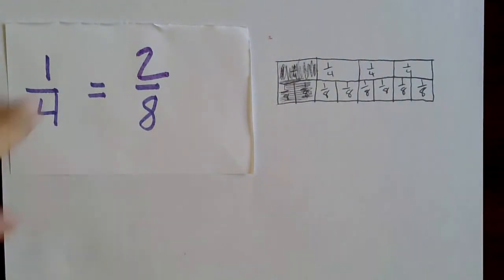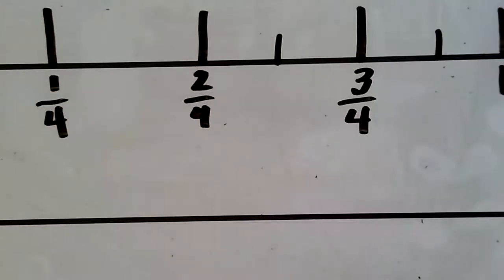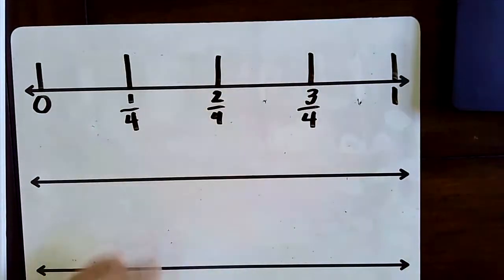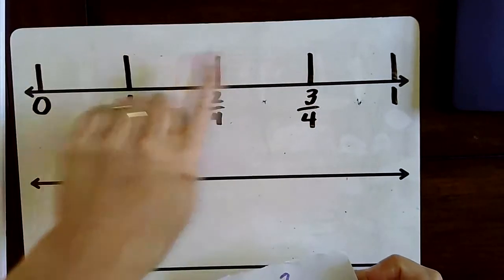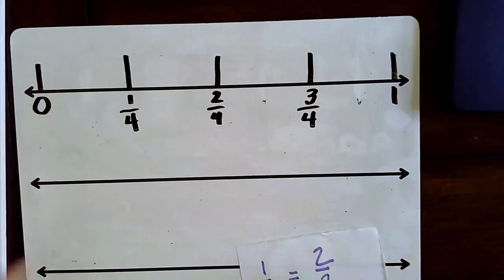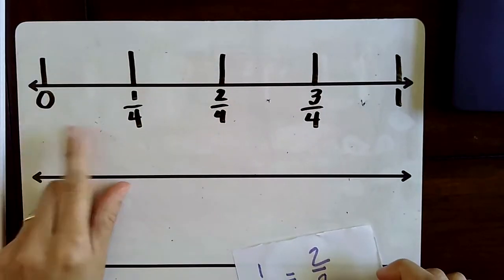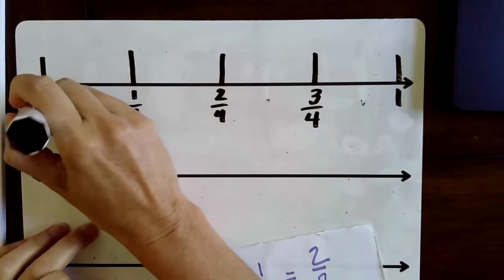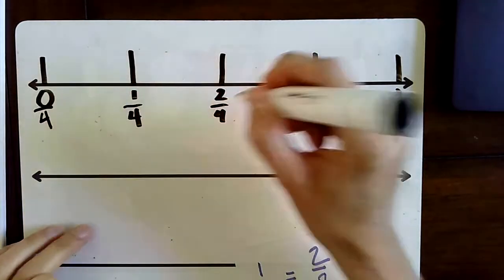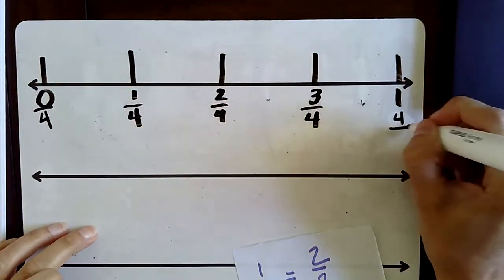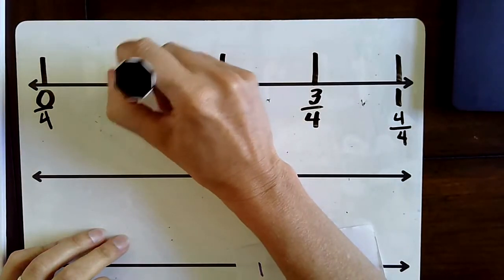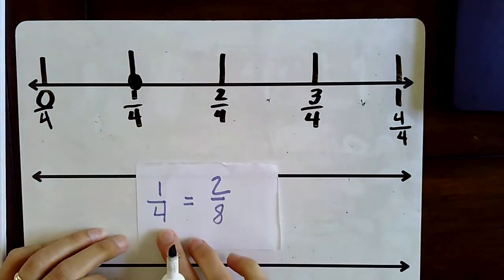Now I'm going to show you a cool trick on the number line for this one. So here's a number line that I already have ready, and I have divided it into 4ths. 1, 2, 3, 4. 4 parts. And you can see that I labeled starting with 0 and then going to a whole. We could say 0/4, 1/4, 2/4, 3/4, and of course, 1 whole is the same as 4/4. So I'm going to put a dot at 1/4 because that was our first fraction.